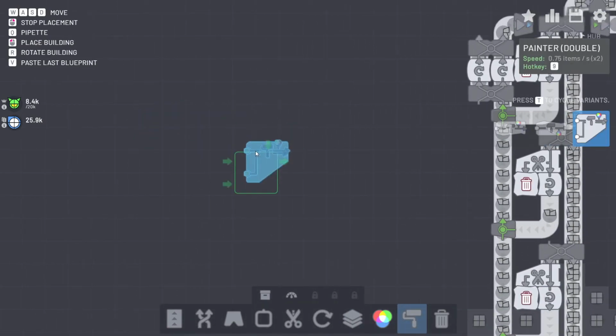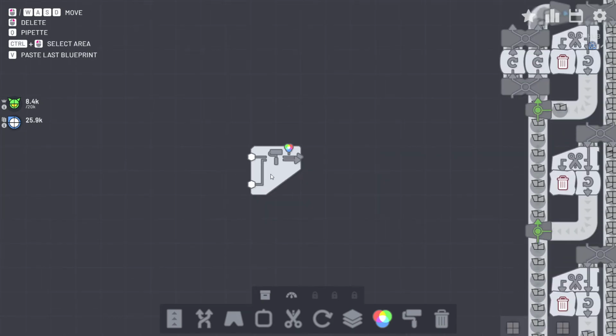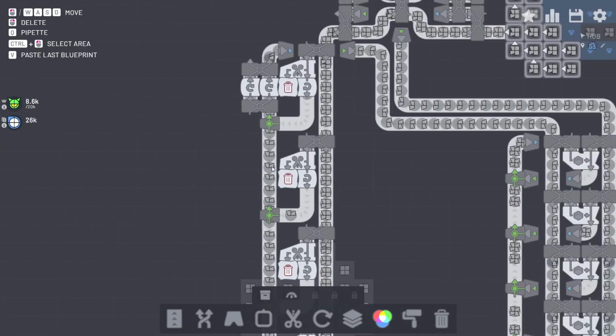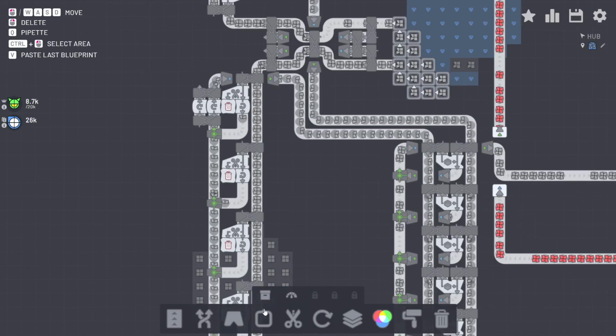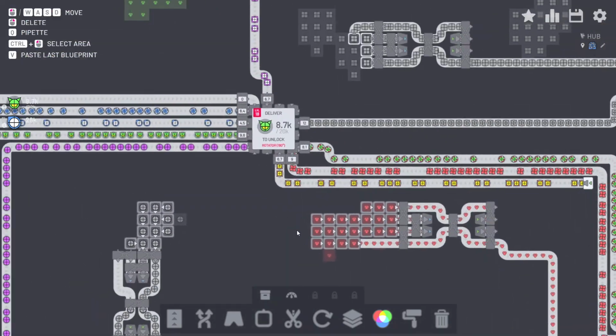I do think it would be fun to experiment with the double painters, because they can dye two shapes while only taking in one dye. So we'll have to see how things go, but yeah, because we got the belt reader and we've got storage, slowly but surely we'll be unlocking some more tools here.